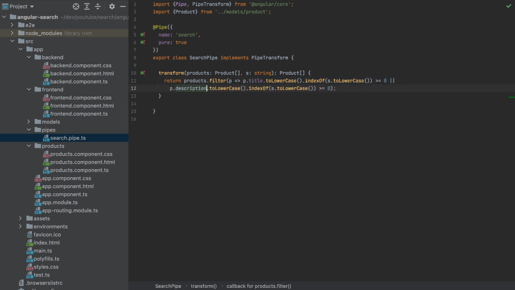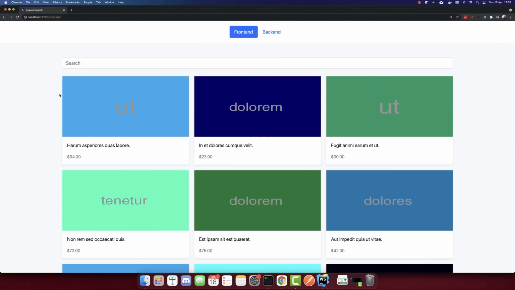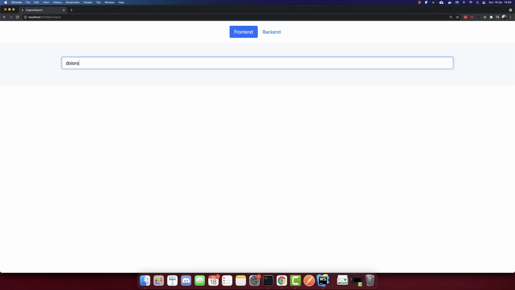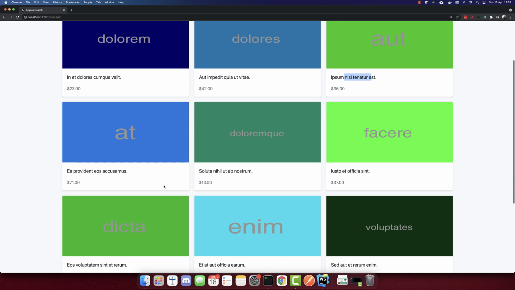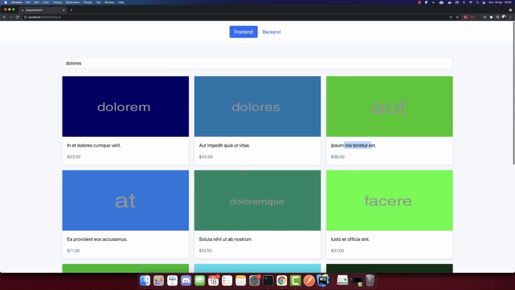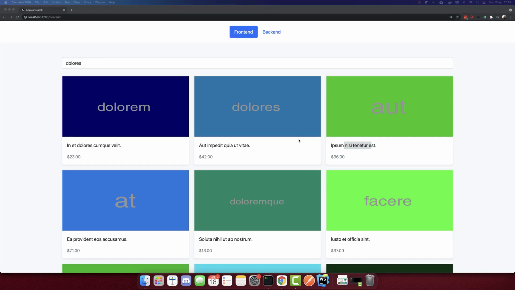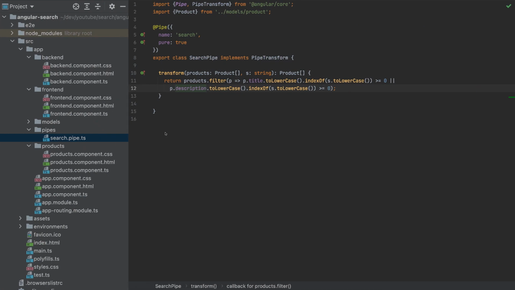So this is a description here. So with this we will get more items when we search. So we can see these items have this word in the description. So we searched products. Now let's sort products.